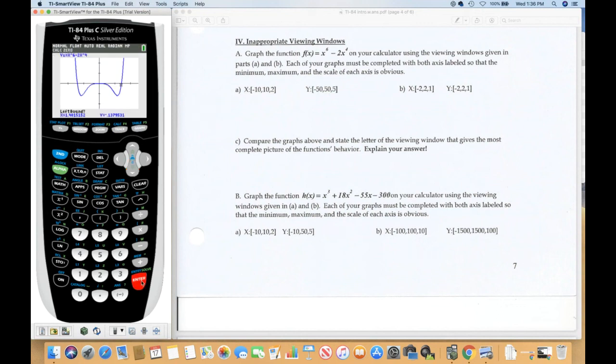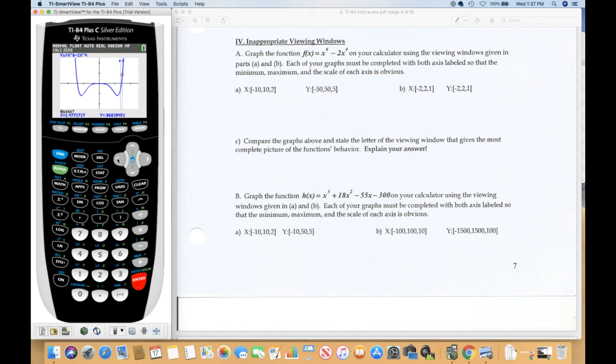And it wants to know what the left bound is. So looking at the graph, I want to find the intersection of that graph with the x-axis. I need to somehow move it slightly to the left of that point so the TI-84 knows what it's dealing with. There, it's slightly to the left and below, but to the left. Hit enter. That's my left bound. Now it wants the right bound. I'm going to use the right arrow and go above, but to the right of that intersection point. Hit enter a second time. Great. We've got that point bracketed.